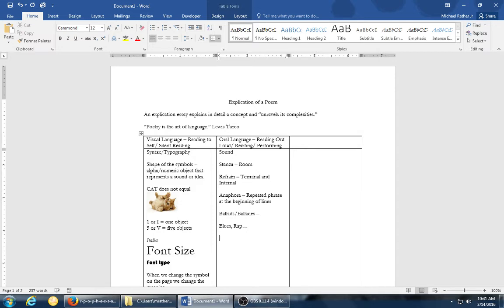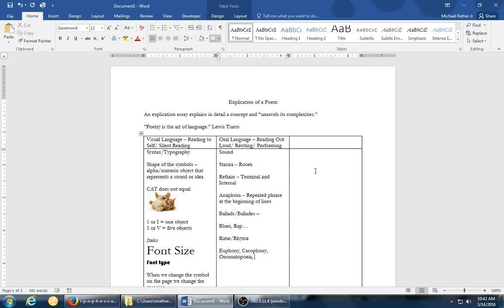Now in the textbook they have this weird spelling of rhyme. They spell it R-I-M-E. I prefer the old spelling R-H-Y-M-E. Either one's okay, but it's very important that you're aware that there's two different ways of spelling it. So I'm going to just put down some of these terms for you that I think you really need to be familiar with in this context and be able to identify when a poet is using these things in the poem.